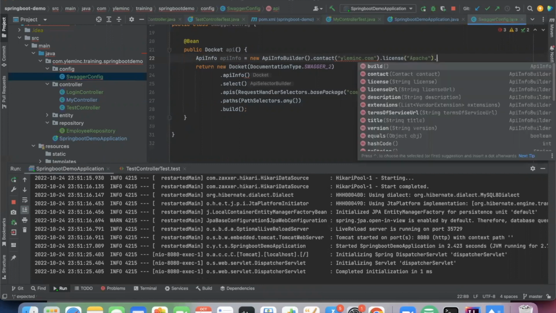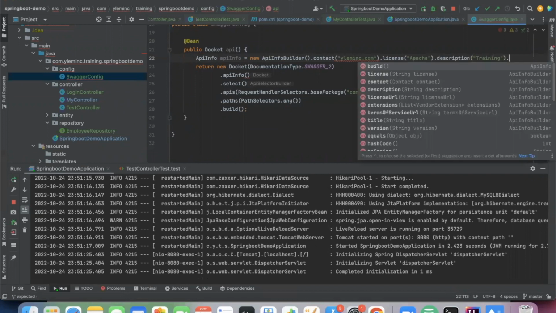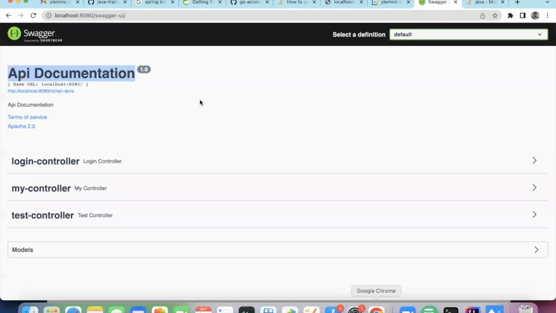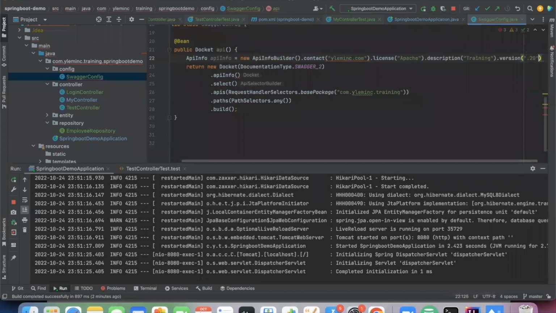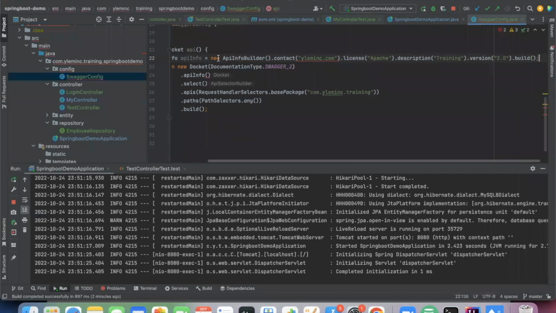Next one, description: Training. Next one, you can give the version. There we're seeing 1.0. Instead of 1.0, maybe you can try 2.0. Dot build. Now this API info, you will specify it here.